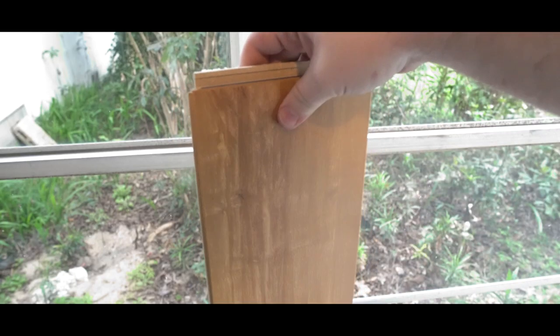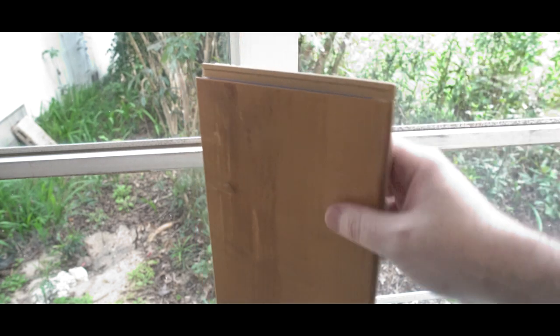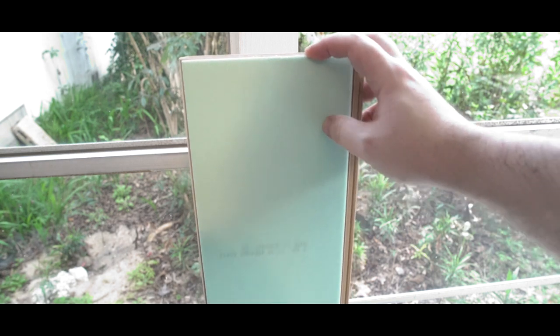This is a 14mm thick click-lock flooring. You can see it sort of hooks in place and clicks in once you get it set down. It has a built-in underlayment — this foam stuff here. However, I'm putting down a separate underlayment too because I want the floor to be waterproof since we're sitting on concrete. Let me show you that concrete.